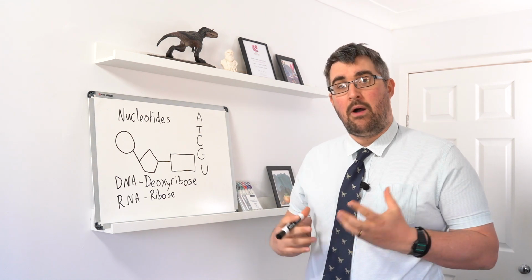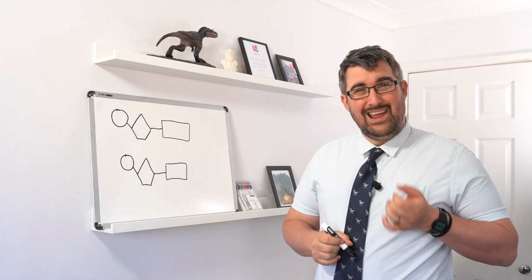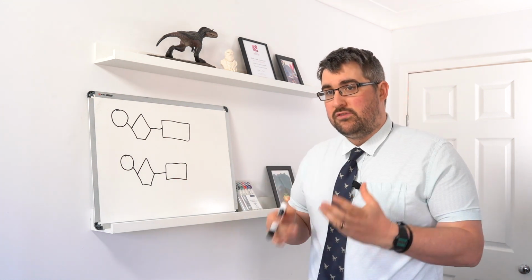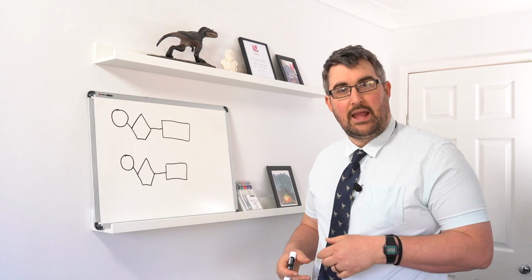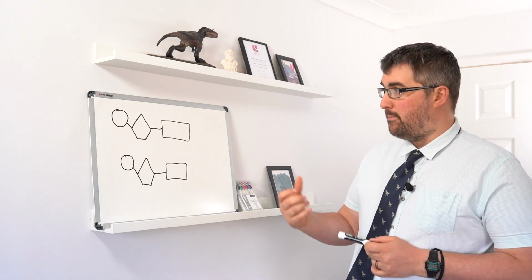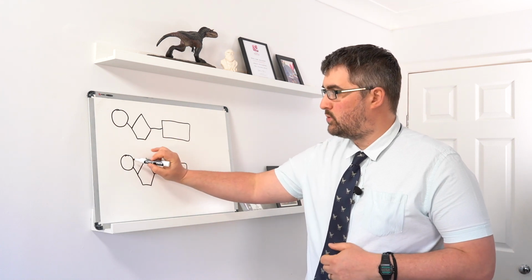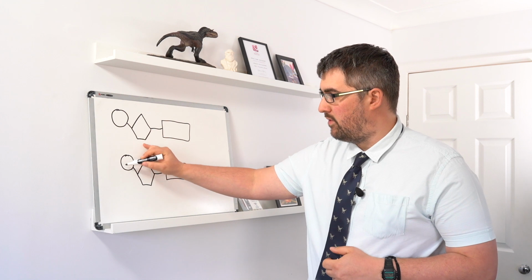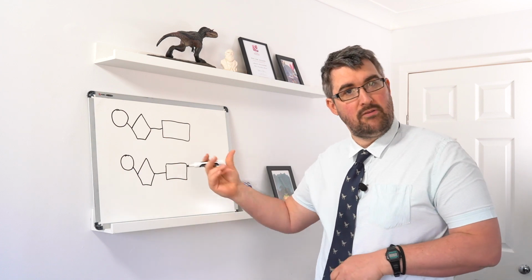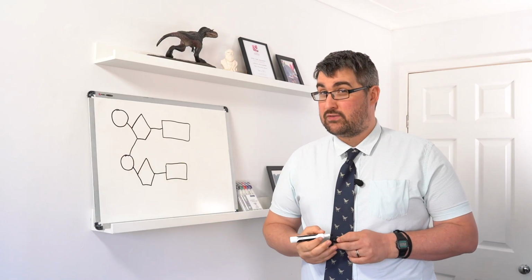Now we're going to start talking about how I can start to assemble these into those nucleic acids. So now we're going to look at a little bit more detail of those nucleic acids and actually how we can assemble those nucleotides into the polymer nucleic acid. So what I've drawn here are 2 separate individual nucleotides. Okay, in order for them to bond, a condensation reaction has to take place, and a bond will occur between the phosphate group of the first nucleotide and the ribose sugar. In this case, let's assume it's deoxyribose, we're talking about DNA, and another bond will form there. So that bond there is called a phosphodiester bond.